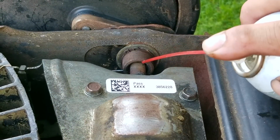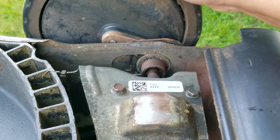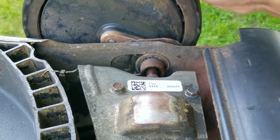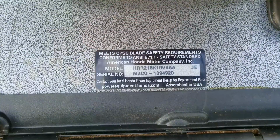So to keep this from happening to you, make sure you apply lube to the bushing area once a year and also lube the drive gear, but you don't have to take it off. Now it may not be as effective as lubricating it with it apart, but at least you won't risk messing it up. So here's how the wheels are related to the self-propel, at least in this case.